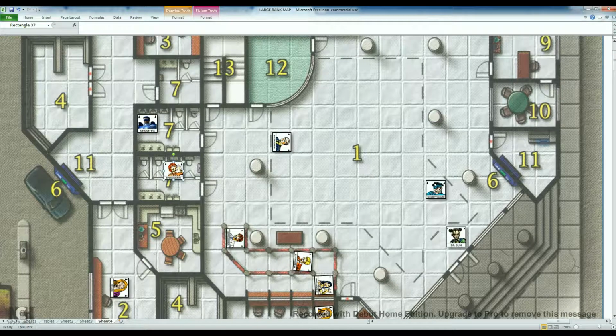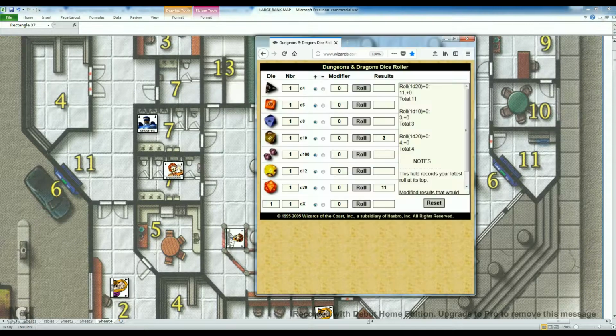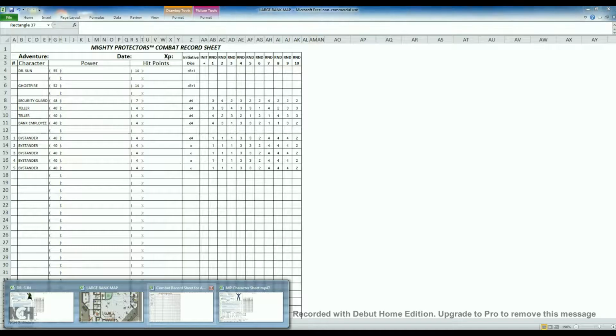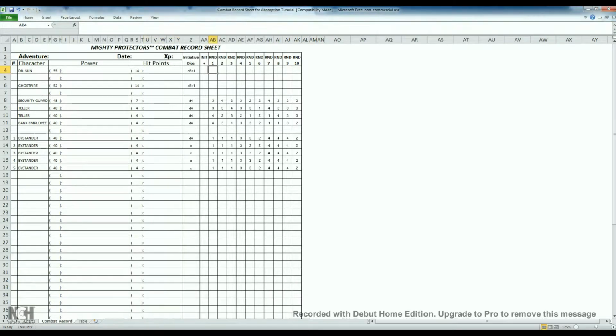Okay, so that was surprise, and so now we will roll initiative. Dr. Sun has got a die 6 plus 1 initiative, so I roll a 2, that becomes a 3. And our hero's got a die 8 plus 1 initiative, so I roll a 2 and that becomes a 3. So they both get a 3 on their initiative, so I'll go ahead and write that down.